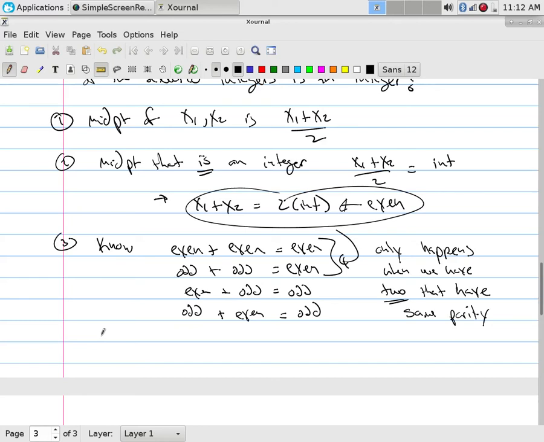On the other hand, what if I was in three-dimensional space? How many parities exist in three-dimensional space? Even, even, even; even, even, odd; even, odd, even; even, odd, odd, and so on. There's going to be 8. In nth dimensional space, it's going to be just 2 to the nth. So how many points do I need? 2 to the nth plus 1. So you can kind of generalize that problem.